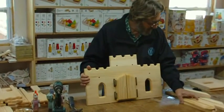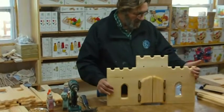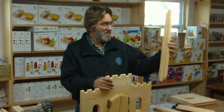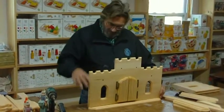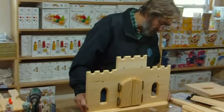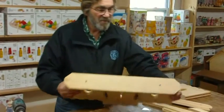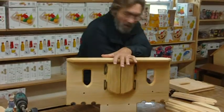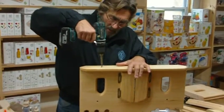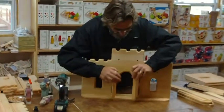This is the front of the castle. As you can see, the doors open — hinge doors. The first thing we have to do is put the front into the base, which is what it stands on. We're going to take the base — you can see there's a groove in it. I'll flip it up and show you the two pre-drilled holes. You're going to get two screws in there. There's your freestanding front.